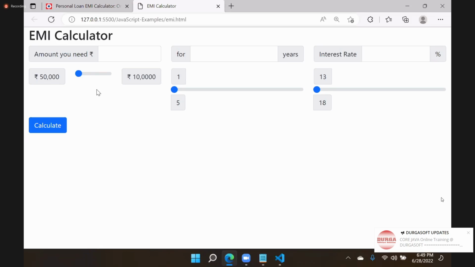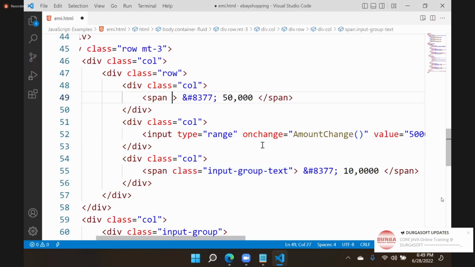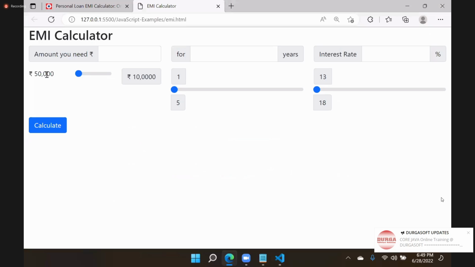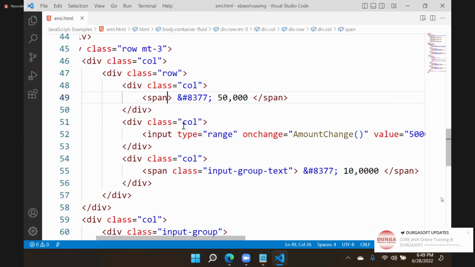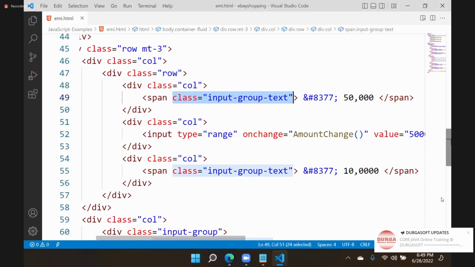In that case we don't need any input group text options to define, but better use it. It will just display the amount, but I will put it here just to show it in a separate way. The same thing you do for others also.